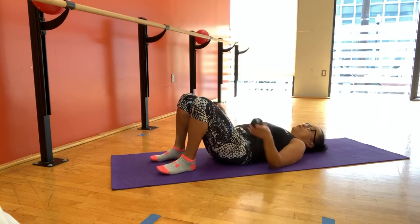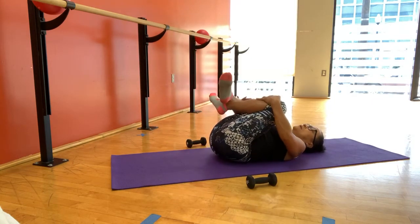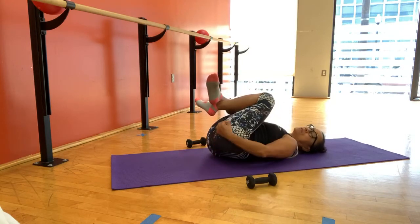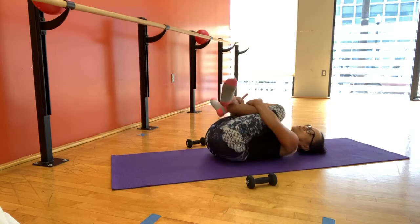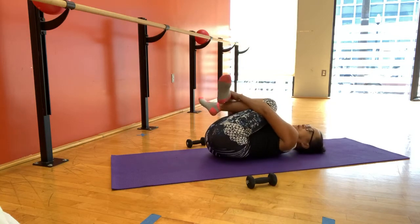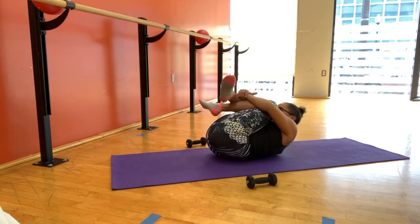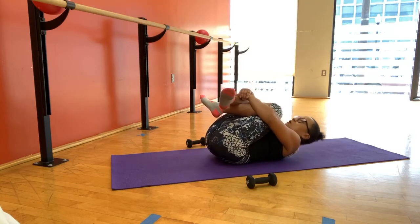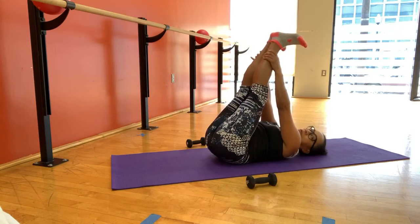Arrive, and then remove the hand weights and rest. Hug your knees back and feel the buttock muscles or low back muscles stretch. Embrace your legs, hug your knees, roll from side to side. As you go to straighten the legs, also relax your neck.